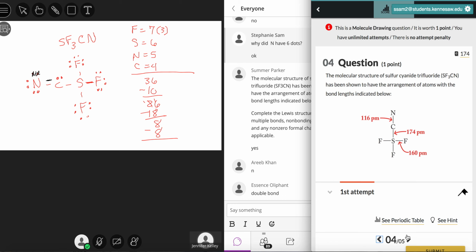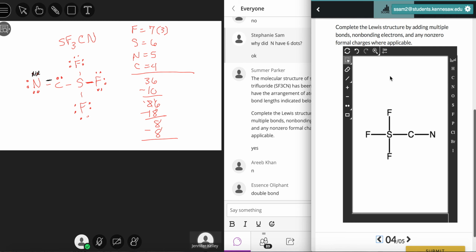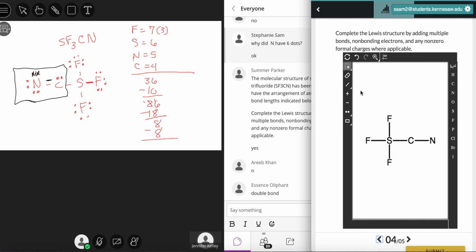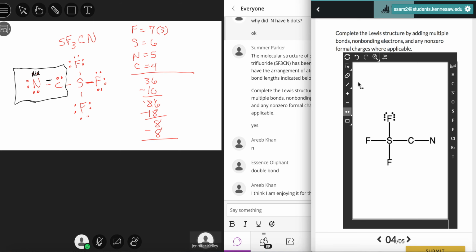And this one is a little bit tricky because normally we put the electrons on the outside atoms, but in this case we kind of had 2 outside atoms. But in this case, it wouldn't matter too much. I mean, it matters a little bit where you put the electrons, but the thing you want to look at is the electronegativity.